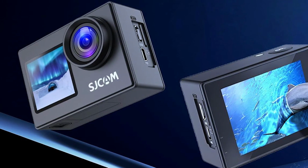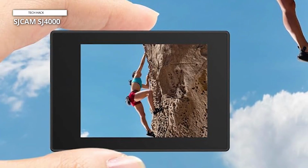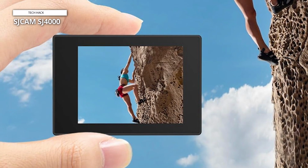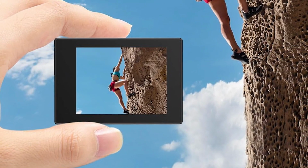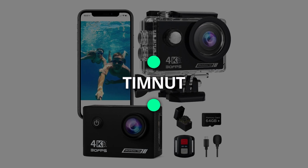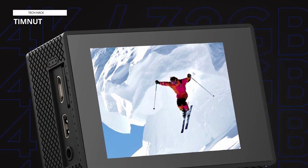exciting moments. Features like loop recording, driving mode, burst shooting, time-lapse video, self-timer photo, exposure and white balance adjustment, image flipping, and more enhance versatility. Operated via a user-friendly 2-inch LCD screen interface with clear fonts and images, the SJ4000 action camera exceeds expectations as an underwater camcorder.